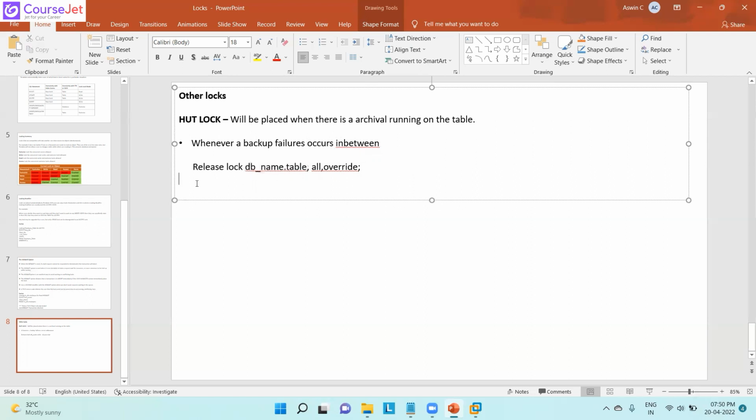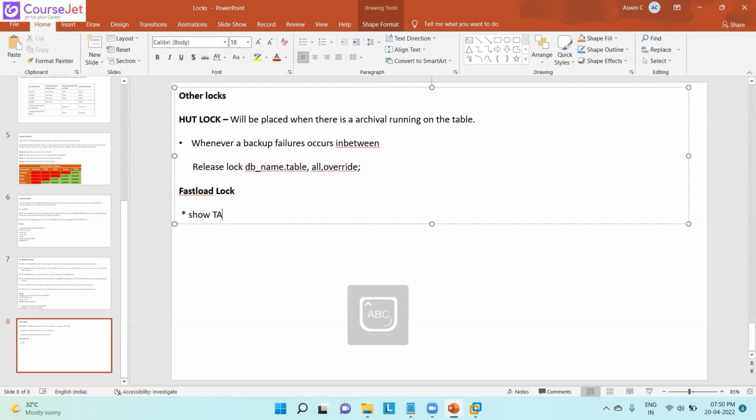Okay. So the next lock will be the fast load lock. As fast load will be happening on an empty table, whenever fast load locks happen, you need to show table and collect the DDL.